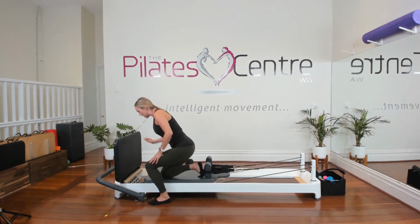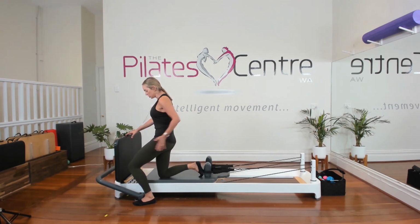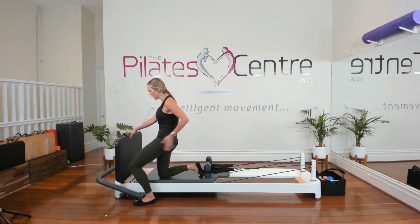Okay, you're going to now come up, hold on to your jump board and tuck your tailbone under. So can you scoop the pubic bone in towards the ribs? You should feel that lovely stretch into the right hip flexor and right down the length of your quadricep. Keep tucking, keep breathing. Good. And then move gently. You still want that roll of the tailbone underneath you.